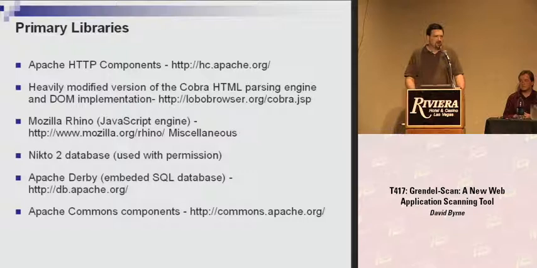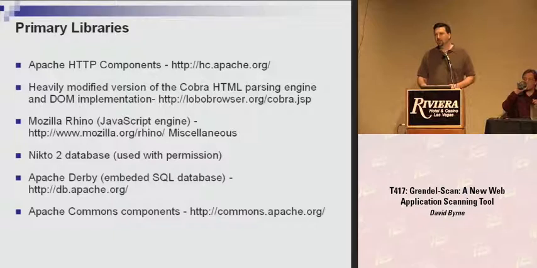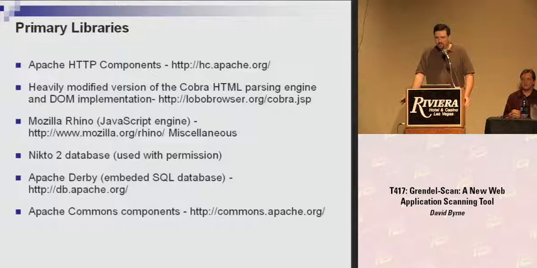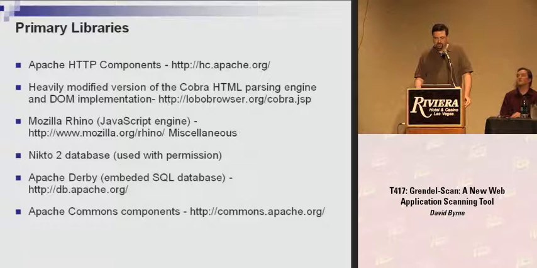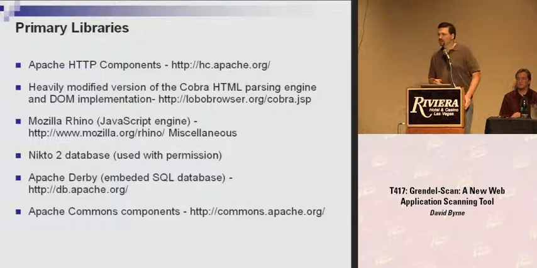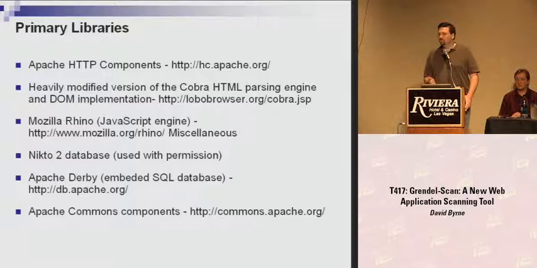Nikto is a tool most of you are familiar with — based on an older tool called Whisker, it identifies known web vulnerabilities, such as whether your version of Apache is out of date or if you're running a version of Outlook Web Access vulnerable to cross-site scripting. It's a collection of almost 2,500 tests. Nikto itself is open source, but its test database is not; however, the creator gave permission for it to be used in Grindle. There are advantages to running Nikto tests through Grindle: Nikto is prone to false positives, usually because a web server responds with something other than a 404 for file-not-found. Grindle's logical file-not-found tracking mechanisms are much more sophisticated, which significantly reduces the false positive rate.